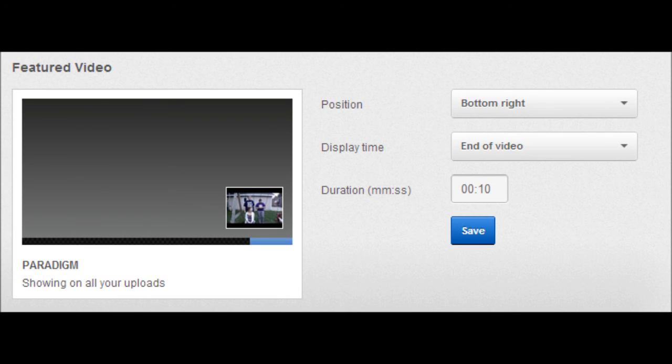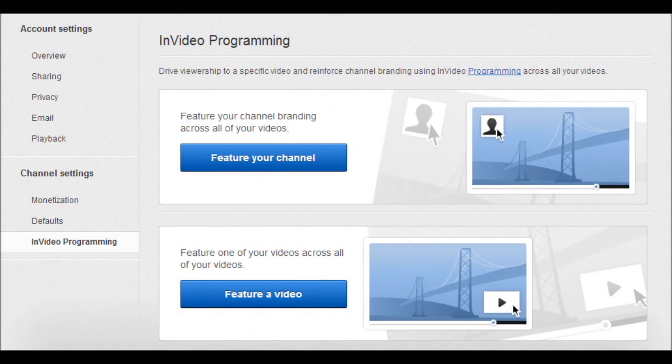You can't do both, but if you don't want the picture or the video annotation in all of your videos, you're kind of screwed. It's going to be in all of your videos, but the only way to get rid of that is just turn your annotations off. It's not that hard, but it'll automatically be placed in all of your videos.